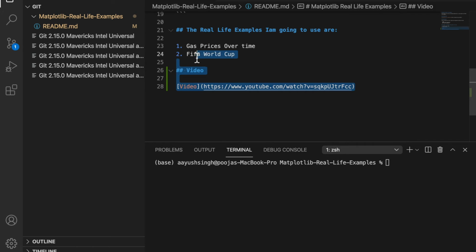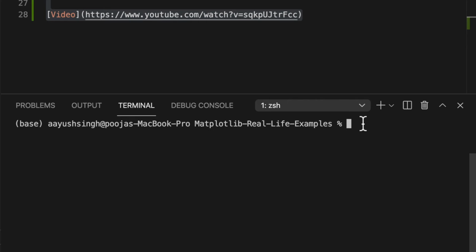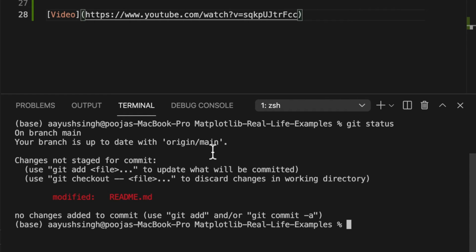Alright, so if I do a small change here, and if I write git status, what will git status do? Git status will give you a status about what changes have happened in your file. One more thing I would like to mention is, after writing this code, go ahead and press command s or control s to save it. Until you save, you can't move further. Just press enter, and here you can see changes not staged for commit.